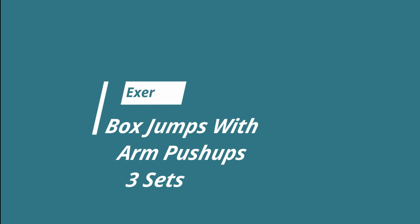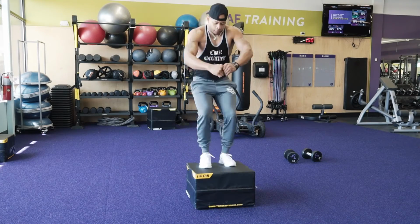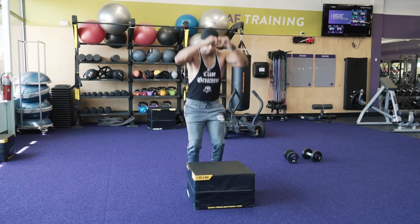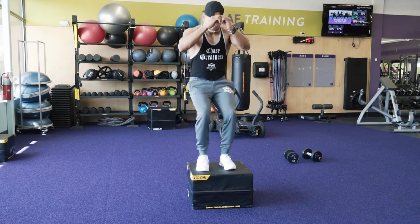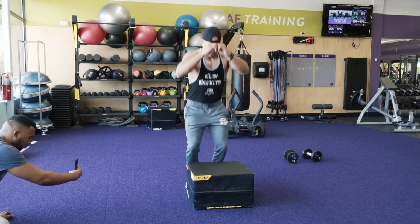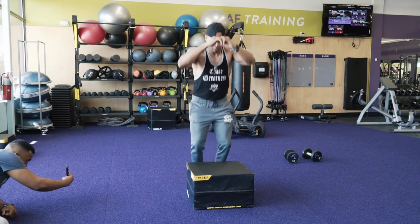Next workout, as you see on the screen, box jumps with arm push-ups. Now with these, my ladies or men out there who can't do it, you can go to your forearms. If not, give me some regular old push-ups. That's all you need, okay? So as you see here, I got a small box in front of me, nothing crazy. Either have a small box in front of you or jump as if there is a box if you do not have one, okay?